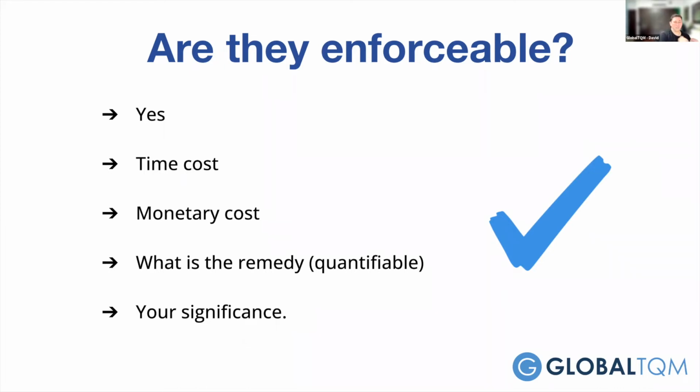You will get nowhere. So remedy should be simple and clear, right? If there's a breach, you pay me $1,000, for example. If there's a breach, you pay me $100,000, for example. If there's a breach, you refund me X, Y, Z, right? Remember, everything's going to be quantifiable, because for anybody getting into an agreement like this, it's got to be realistic, right? Nobody's going to do something where they earn $5,000 and their risk is $500,000 for confidentiality, right? Everything's a risk reward balance. And we'll talk about that.